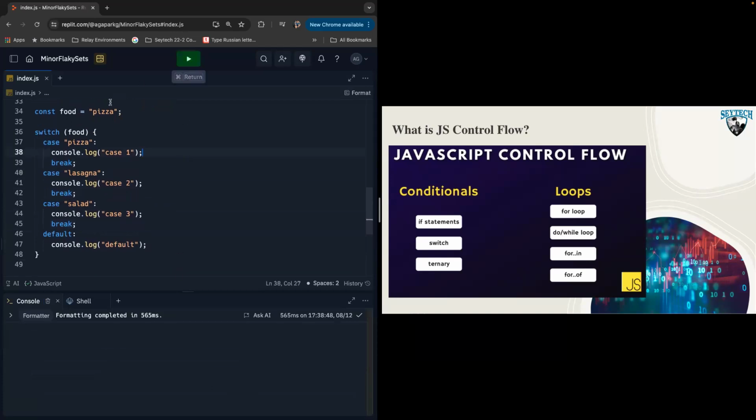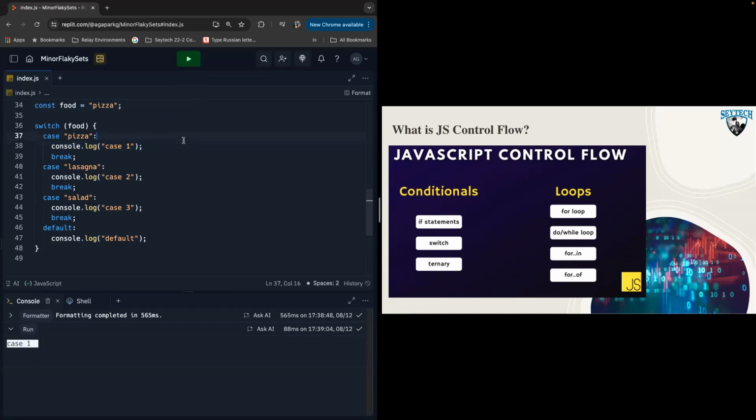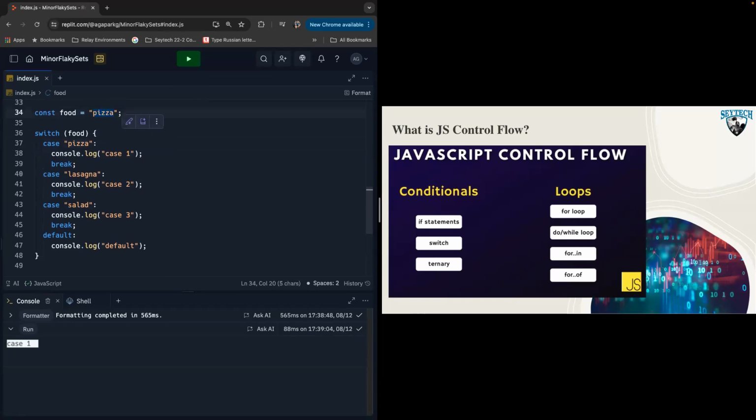So if I run it again, since it's a pizza and my case pizza is matching with the food over here, it should print out only case 1 and skip the remaining because we have break for each of them. As you guys can see, case 1. If I put salad and run it, case 3 only.